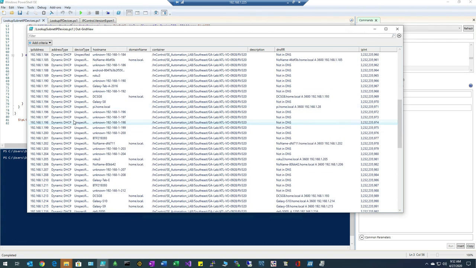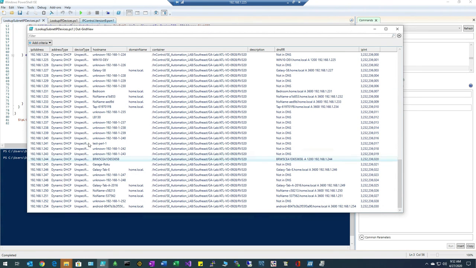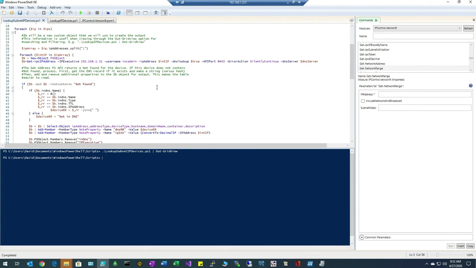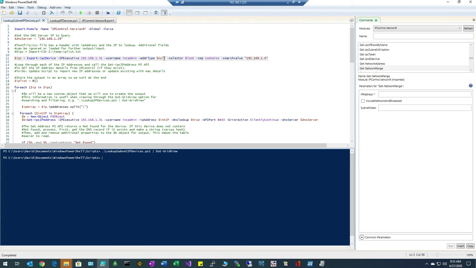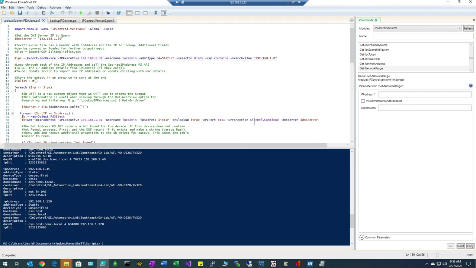But notice in that query that I was specifying that I wanted all of these devices to be returned, and I could go back in and of course say I only want these to be static, and I could specify that in the adder type. And with this, I would do for equals static, because that's the command. And then I'll just run this. It'll just be a little bit quicker, because there's not as many static IP addresses, but then also all of the dynamic addresses are not in use, so it's timing out a little bit more on the DNS.